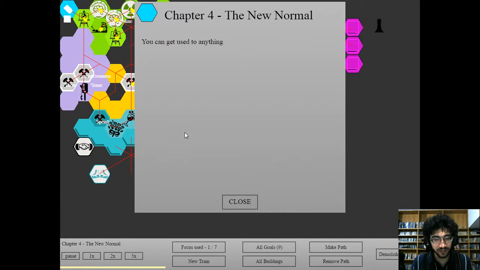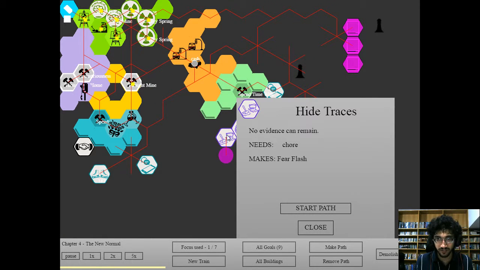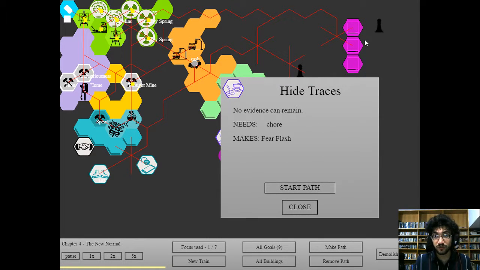Still going to calm ourselves down by painting, but nevertheless. Now we've got to chapter 4, the new normal. You can get used to anything. In this case, that's balancing these things with the rest of our life. So thankfully, today is not a rent day. Makes today a lot easier, because we do still want to get this done.